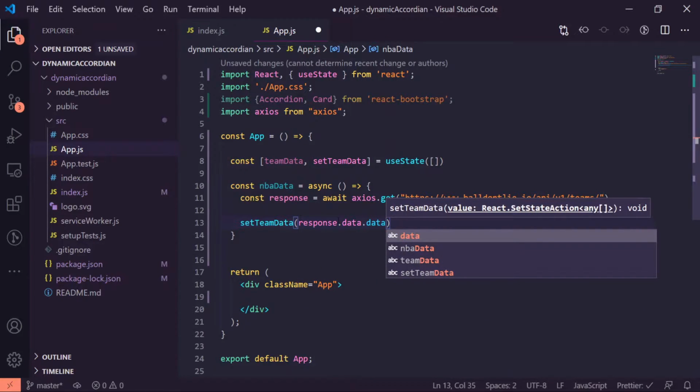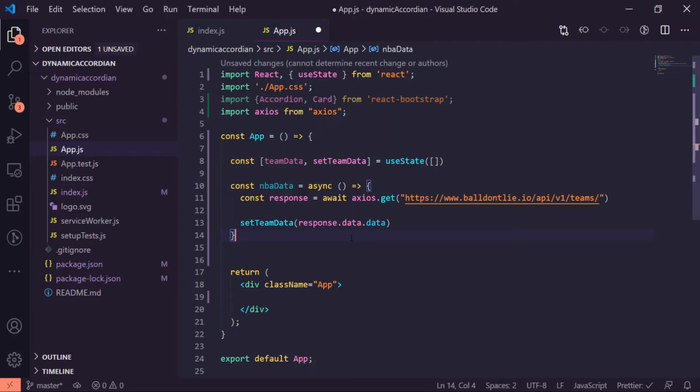Now the reason I know that it's going to be data.data is because the data that we get returned is an array of objects. You access .data, and then you have to access it again to get the actual data for all the teams.